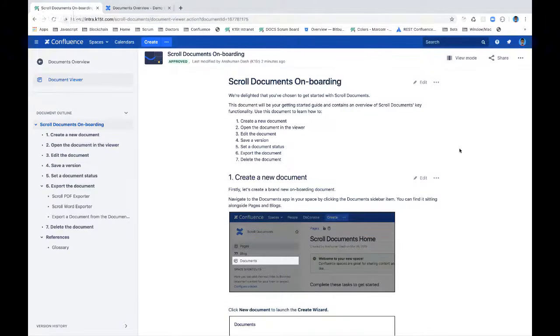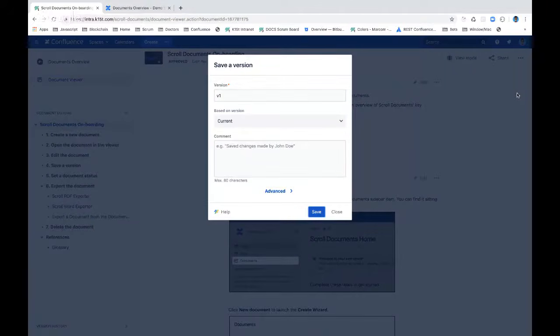Now that you've done that, maybe you would like to save a snapshot of this document and continue working on this. So if this is a handbook, maybe I would like to start working on the new version of the handbook. So before doing that, what I would do is I'll save a snapshot of this current version. For that, what you can do is just go to the More menu, click on Save a Version. And this is where some of the other magic of Scroll Document happens. So now you have the power and the flexibility to create versions on demand, and not only do that, but also have the power to add this metadata that would help you identify these versions later on. So you get to choose what you want to call this version.